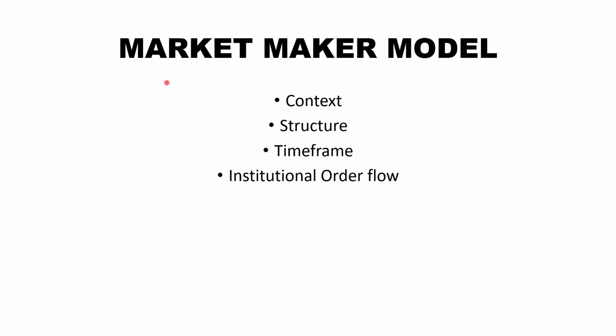Number one is context. You don't just look for price moving from up. Let's say we assume here's point A to point B, then back to point C. Don't just look for something like this. No. Although that's where the structure is coming into play. You have to be able to identify how it looks.